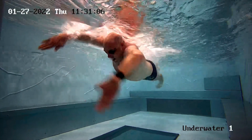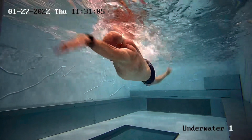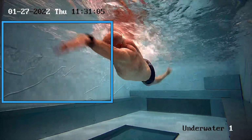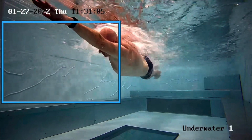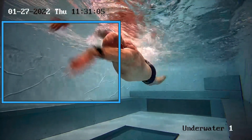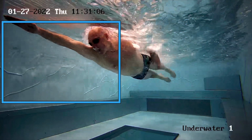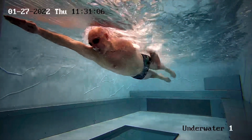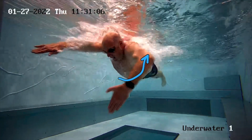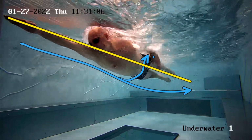And grabbing the water, high elbow, and you can see the changeover. So when we talk about a front quadrant, we're talking about this area out in front of you here. And what I want to see is a hand out in front the whole time. So as this arm is starting to pull, the other hand is just coming in. Then that right hand is stretching out as the left hand pulls through. So as my hips rotate, it really helps driving this hand back. Nice long pull all the way to my shorts. And now I'm stretched out, tip to toe, water flowing around me.